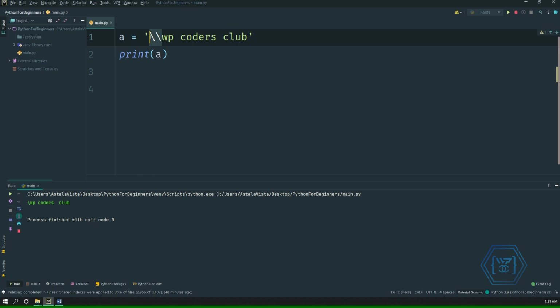So suppose sometimes we need to show a slash before our letter, so you can use it like this. When you add multiple slashes, it will show only one. So this is the escape sequence, and you will learn more about escape sequences in the future. This is just a basic explanation.